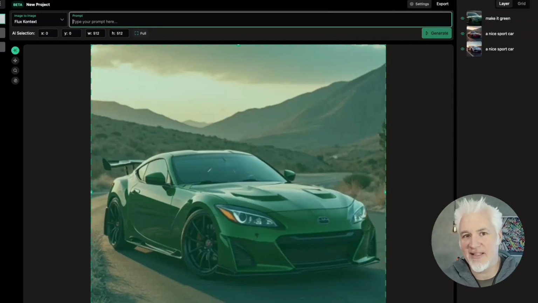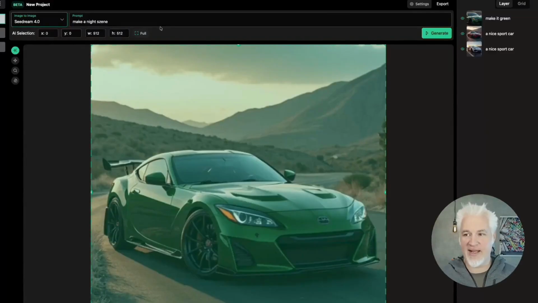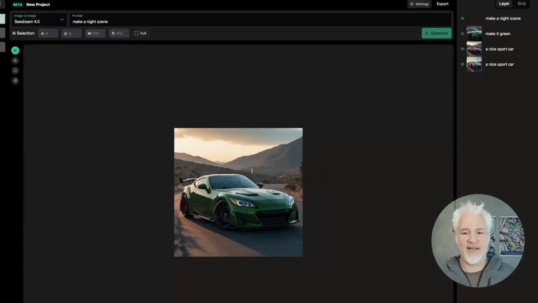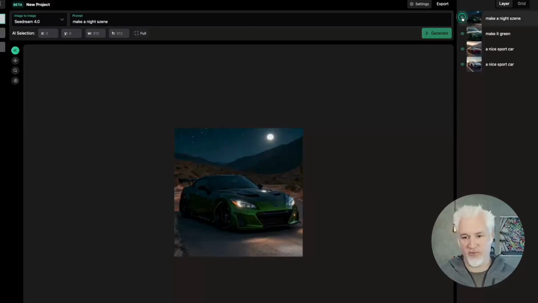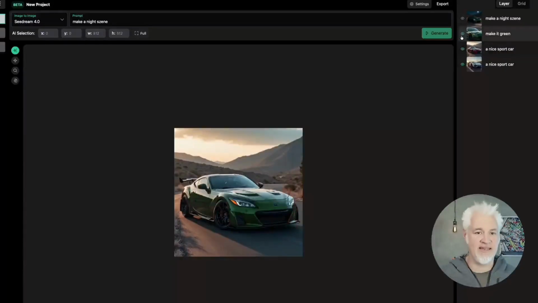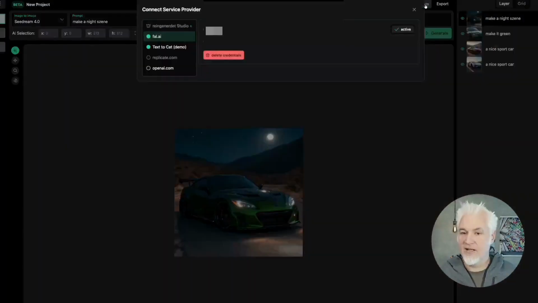Now I can also just select everything again. In this case, I'll just use the Flux Context model, or let's take Seedream, make a night scene, and fire the whole thing up. Here, once again, Fal AI is being used in the background to edit this image and turn it into a night scene. And this way, I can achieve results very quickly and flexibly with the different AI models. Let me take a look at the before and after. That means we went from nothing to creating this image, then simply made it green with Nano Banana, and now once again turned the whole thing into a night scene with Seedream. Yes, that's how easy AI image editing can really be.